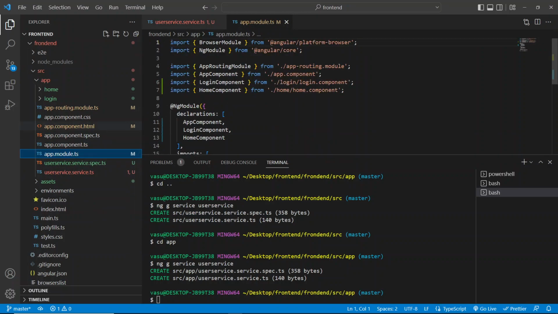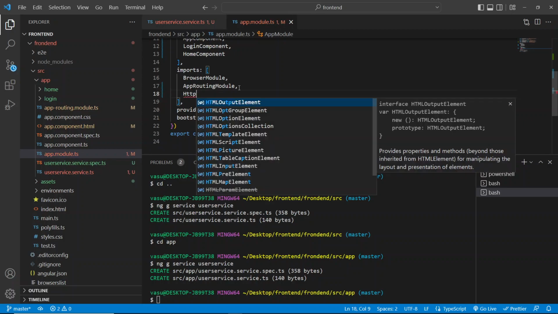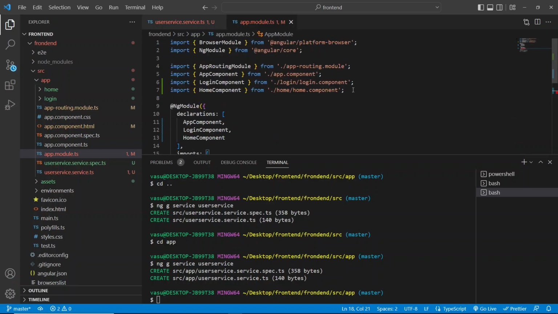Scroll down a little bit. Here, just give a comma and include HttpClientModule. If you want to use HttpClient, you need to include HttpClientModule. Let me check whether it is going to work. No, you need to import it yourself.